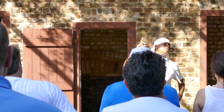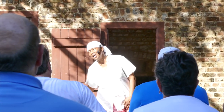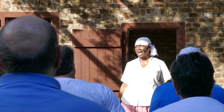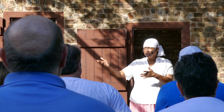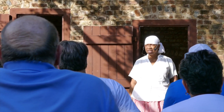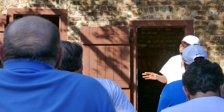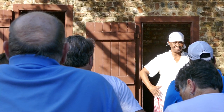Once we got settled in on the master's plantation, we would steal away, sneak away, in the wee hours of the morning. Gullah called it full day clean in the morning. Full day clean meant those early hours of 2 a.m. before sunrise. They would go into the brush areas, do their circle dances, their ring shouts, and their calls, but master found out that that was forbidden. Eventually, many of the plantation owners began to build churches on their plantations, and eventually, we were required to attend.